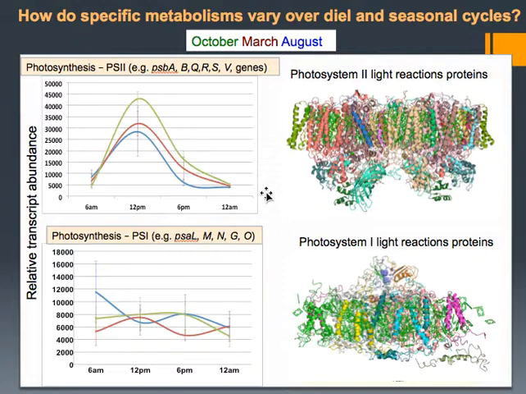But that was photosystem 2. Interestingly, we didn't see a statistical difference in photosystem 1. So there was definitely a difference between the two photosystems. Photosystem 1 can be used by not just cyanobacteria, but other microbes that can actually do photosynthesis at night.